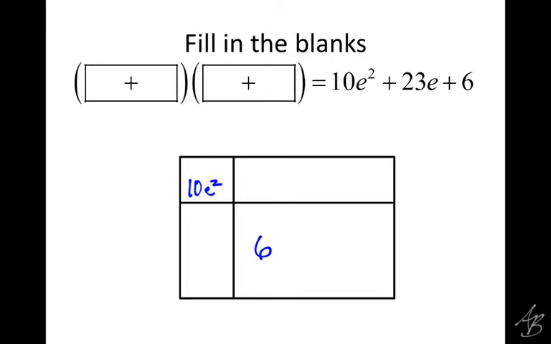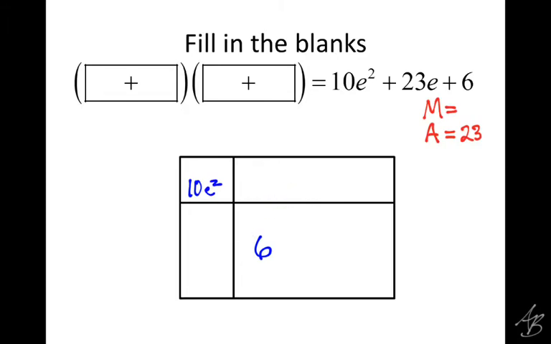All right, so we're going to use what we learned 2 days ago, that MA stuff, and we're going to use that for this. Now, the A part, I think, is pretty easy. We need to figure out what M is, and we need to figure out what A is. And since these two rectangles have to add up to 23, what do you think my A is going to be? 23. All right, so my A is going to be 23E. Technically it's 23E, but we can leave the E off. So we're looking for two numbers that add up to 23 between these two.